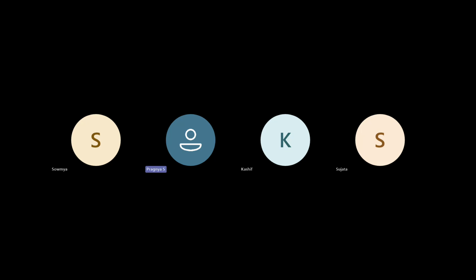Is someone sharing the screen? Because I couldn't share the screen. When I try to share, it just pops me out. Soumya, you will stop sharing. I stopped the second you asked Pragna to share the screen. Okay. Can you see my screen? I'm sharing, but for some reason the screen keeps stopping on its own. Is someone sharing the screen?